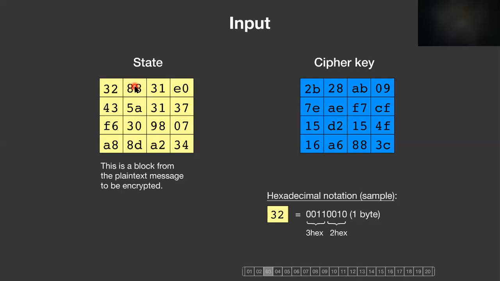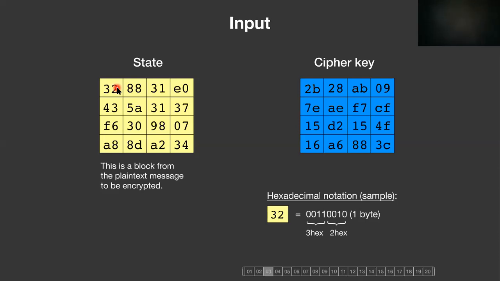Then the 128 bits are converted into 4 by 4 matrices. If you have 128 bits and you convert it into 8-bit chunks, you have 16 blocks of 8 bits.